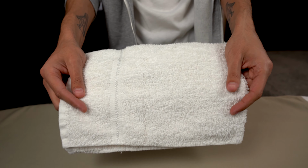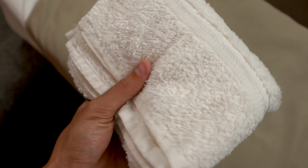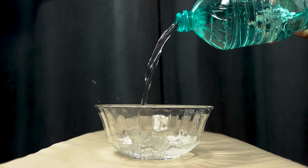So the third step, if you're using white sneakers for this project, is to get a white towel. The reason for this being that if the towel has any pigment in it, there's a chance of it transferring to the stitching or onto the actual leather of the sneakers when applying heat and moisture together. So next up, you're gonna need a bowl in which you're gonna add some water. It doesn't have to be full.